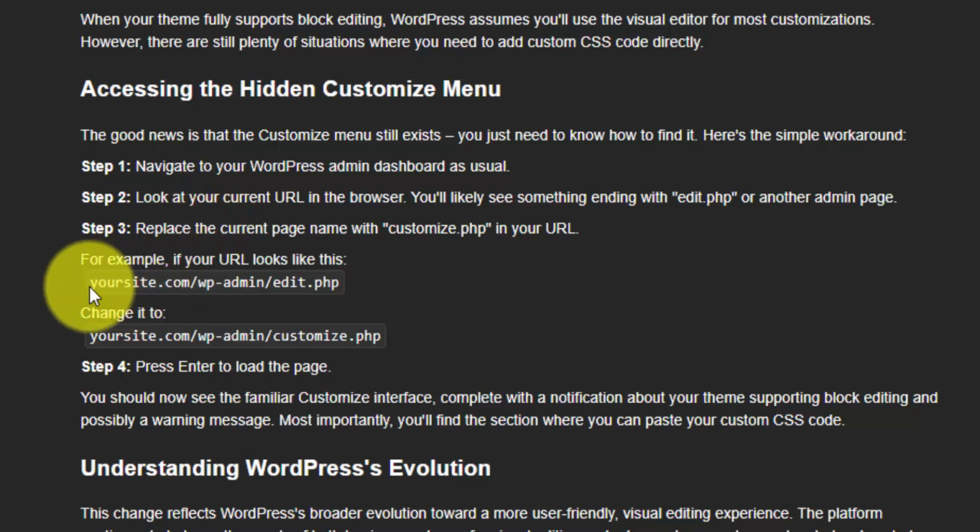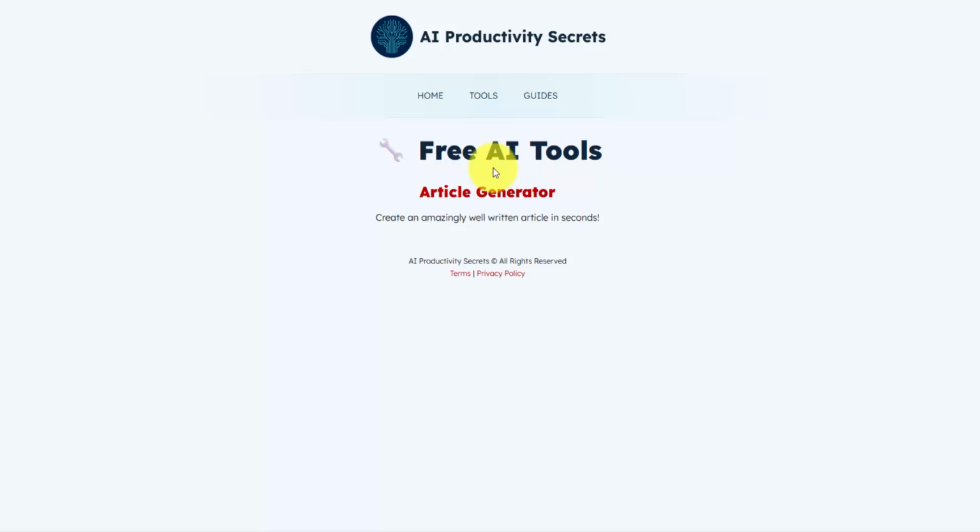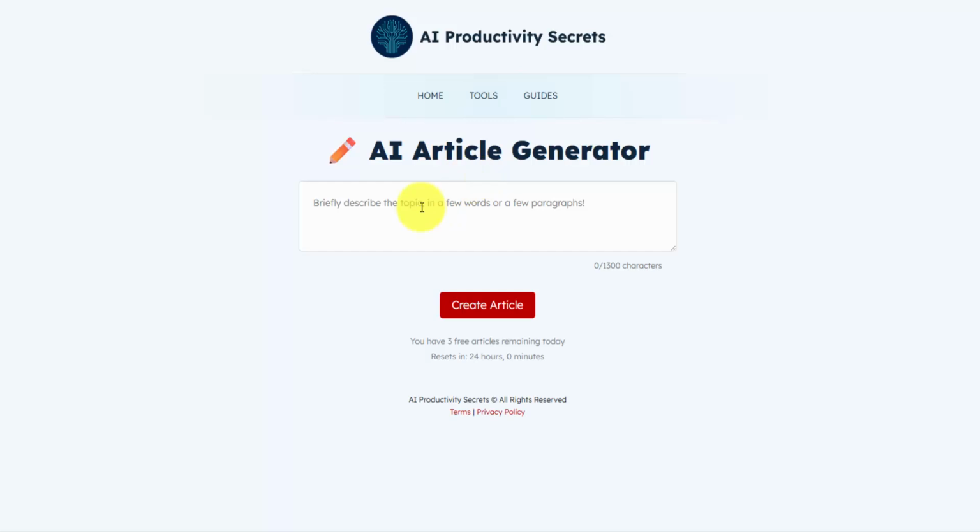And even something like this where it highlights a code block here, it just makes it stand out a little more so it's not just boring paragraph text. And as I previously mentioned, I built an AI article generator that goes through, I think, 5 steps now, or I think this free version may be 4. If you go to my website here, you can test this tool out under the tools section. And all you have to do is briefly describe your topic in a few words or a paragraph or 2, and it'll go through all these steps.